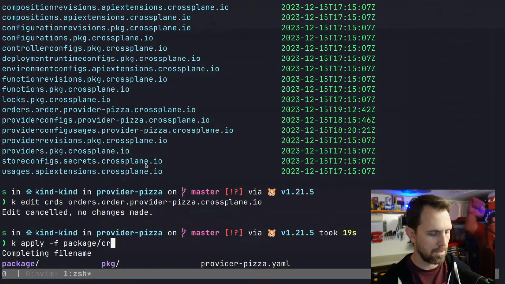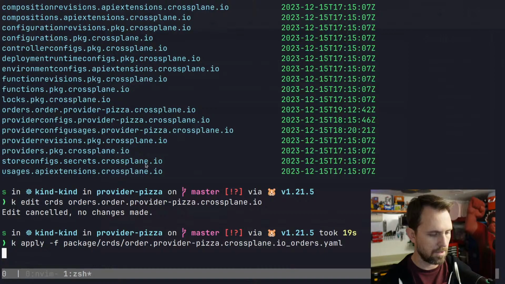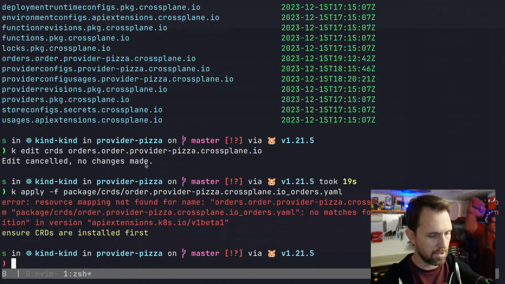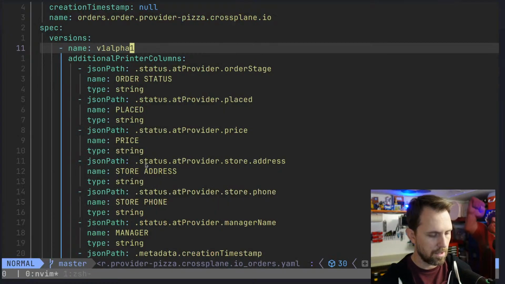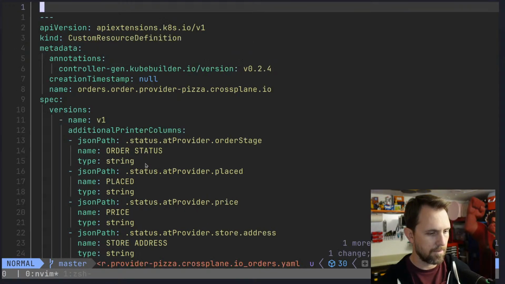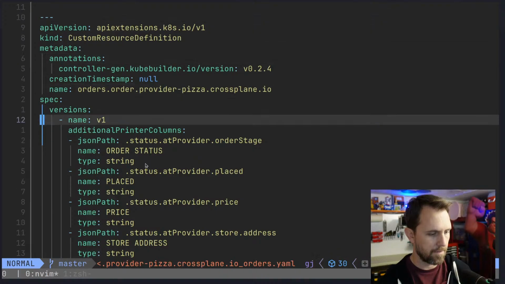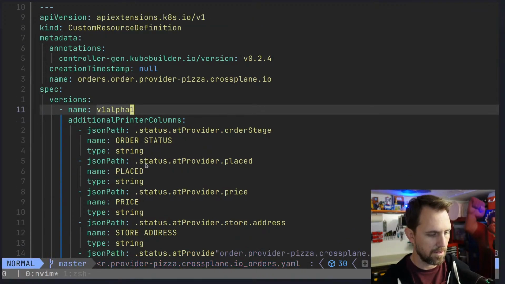Package, CRD, orders. Sure, CRDs. And then it fails again. Oh. Wait a minute. What? Okay, so it's generating it every time. It's generating these files. It's using Kubebuilder to generate the files.